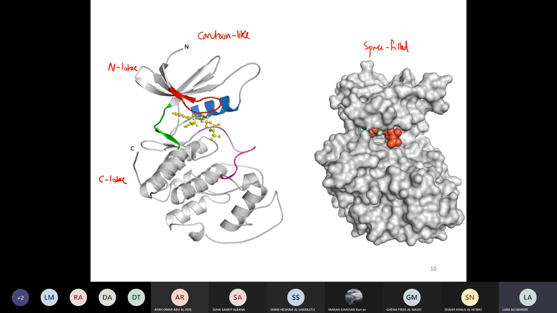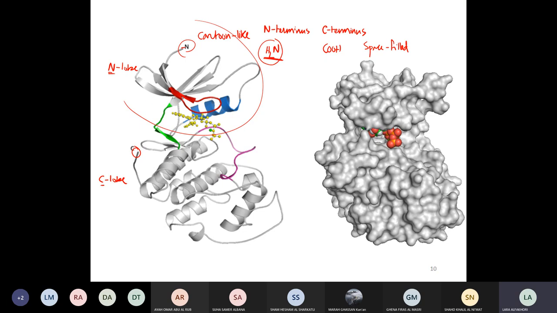Okay, why do you think this one is referred to as N and C? What do you think those letters mean? Or for example, when I say N terminus, C terminus. Any polypeptide, regardless of how long it is, or how big or small it is, always starts with an amino group and ends with a carboxylic acid group. That part where it begins, from the amino group, is what we call the N-terminus, and this is what we call the C-terminus. So in a kinase, when we say this is the N-loop, it means this is where the NH2 is found, and this is where the C-terminus is.